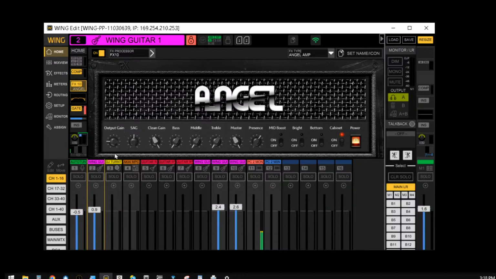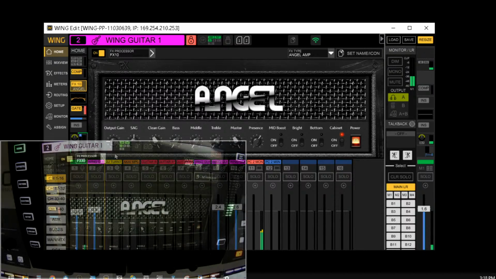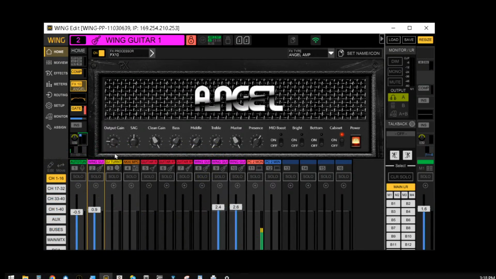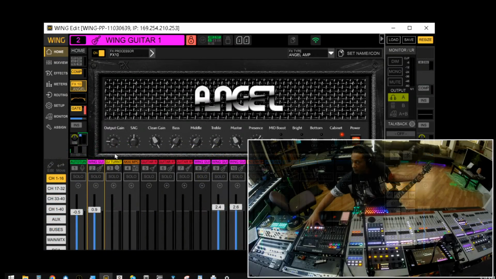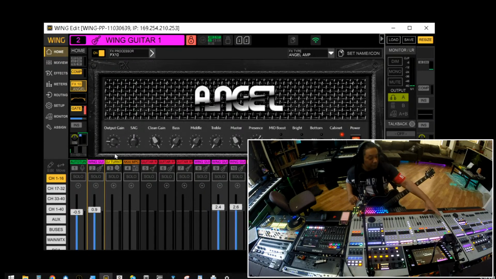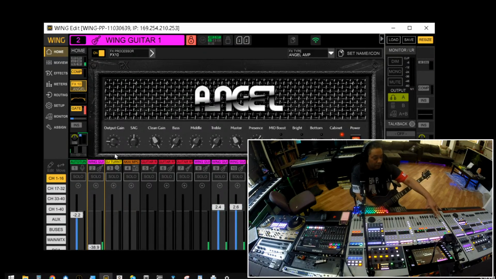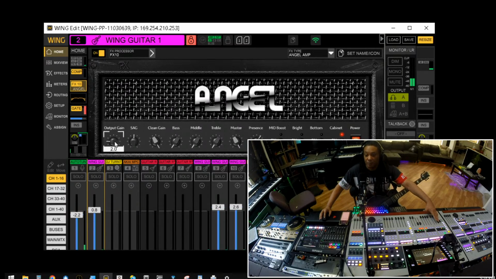Let's see here, bring this camera up here. Now, like I said, I have it at zero. My zero. It's my mic, and it's me right here. So let's go ahead and have it at zero, and then I'm just going to bring this up just a little bit. And that's the gate messing around because it's messing with the output here. So I'll bring this level down, bring our gain up here, about halfway.